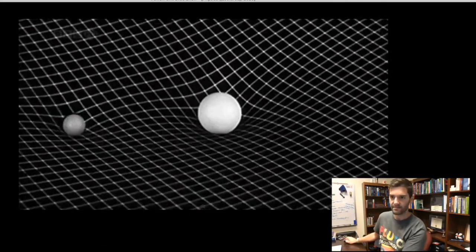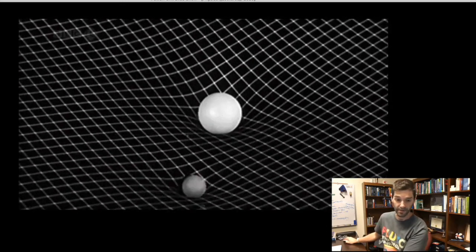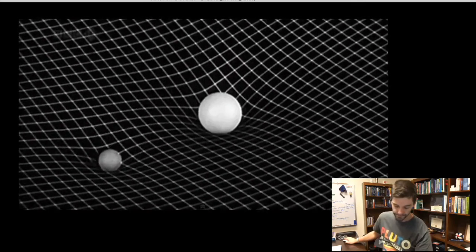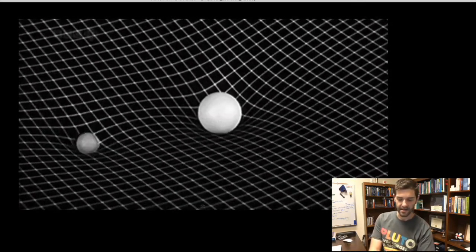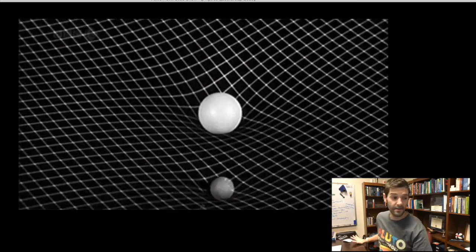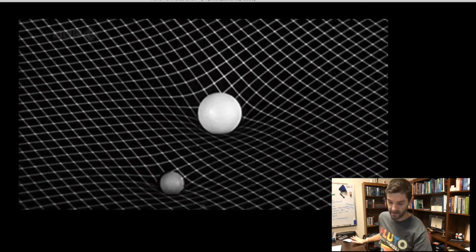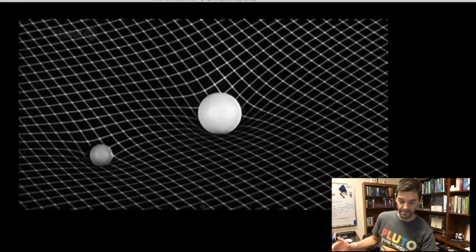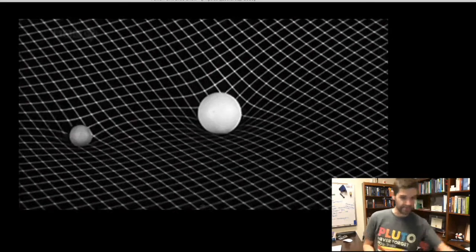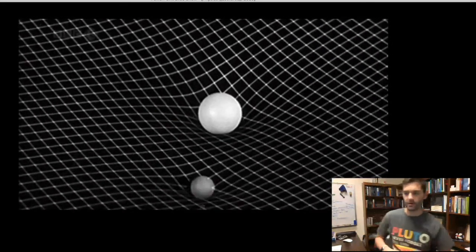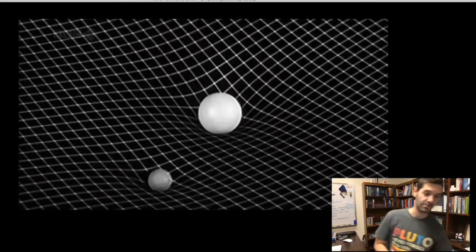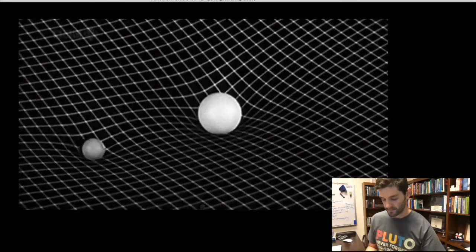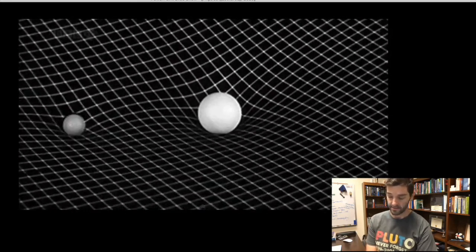This was Einstein's advance in how to understand what gravity is, which Newton was unable to say. Newton essentially said all the universe is a stage, and we all kind of do things on top of the stage. Planets moving around, stars moving around, apples falling from trees. Those were all taking place on the stage of the universe, which was unresponsive to what's going on on the stage itself, in the universe.